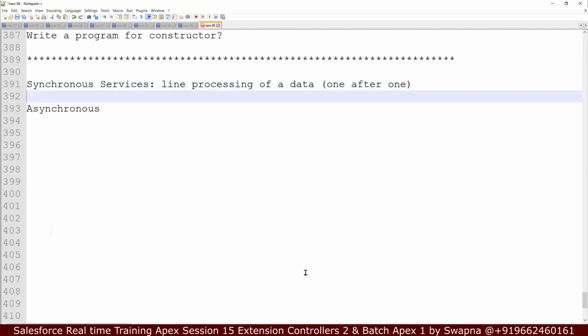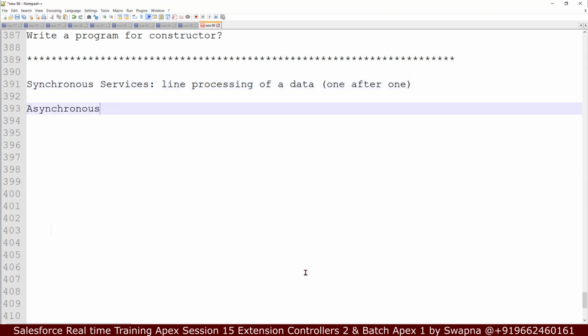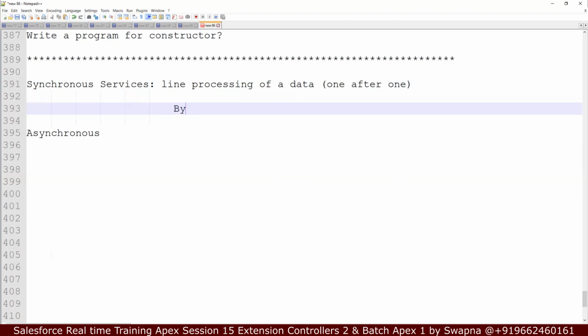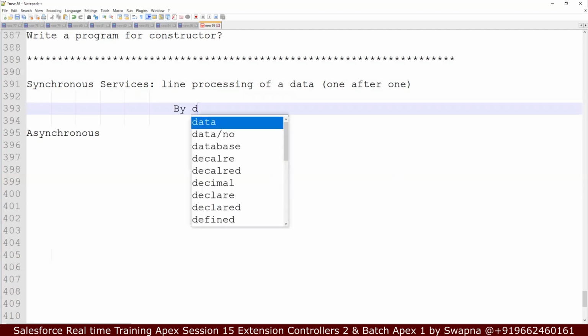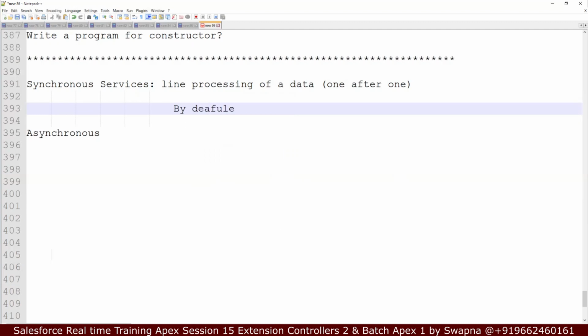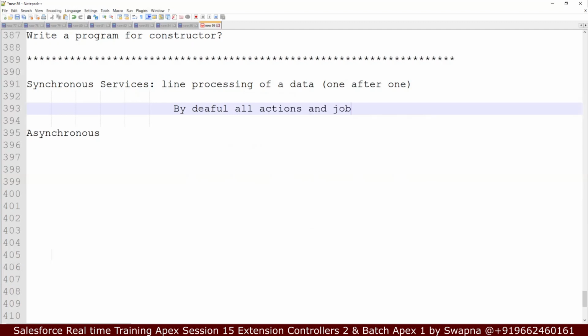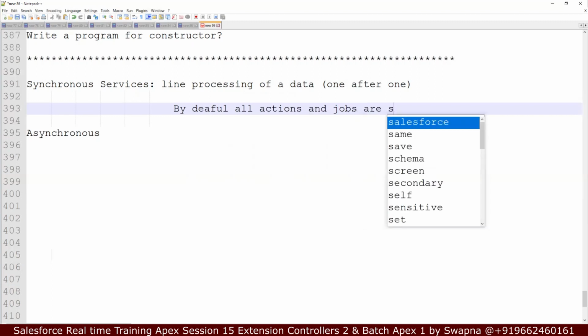That means it will be processed one by one. By default, what will happen? If I do not mention anything, then in Salesforce, by default, all actions and jobs are synchronous.